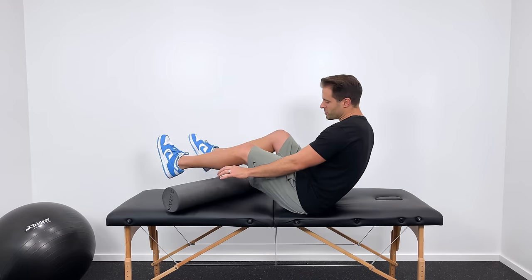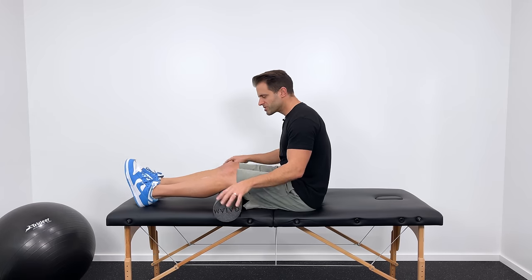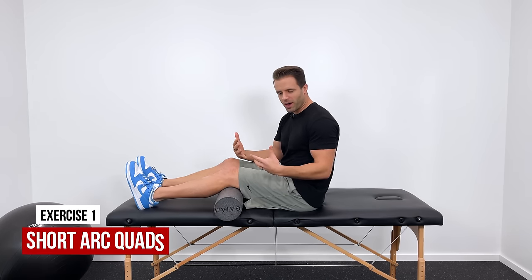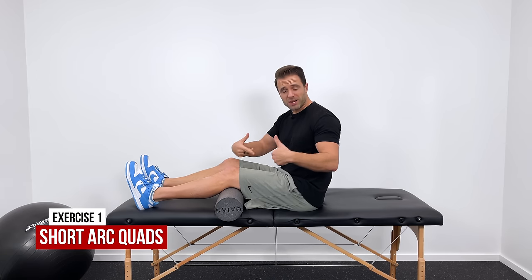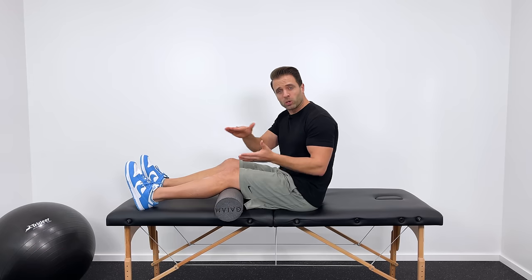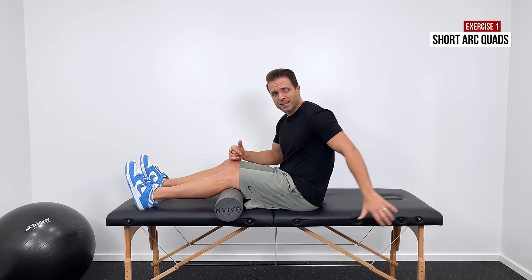The first thing I want to show you is a great exercise for your quadriceps muscle right here on top of your leg. We would start with a short arc quad. What I've got is a foam roll right here under my knee. You can also do this with a large beach towel rolled up, or even a pillow doubled over, just something so there's a slight bend in our knee.